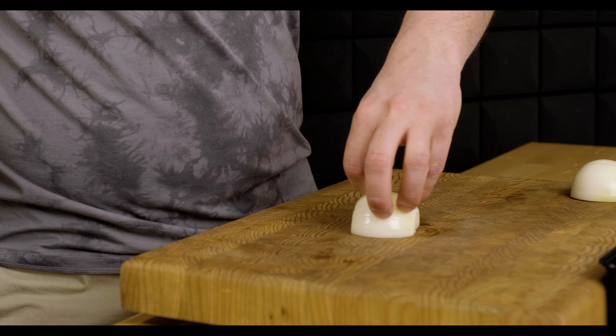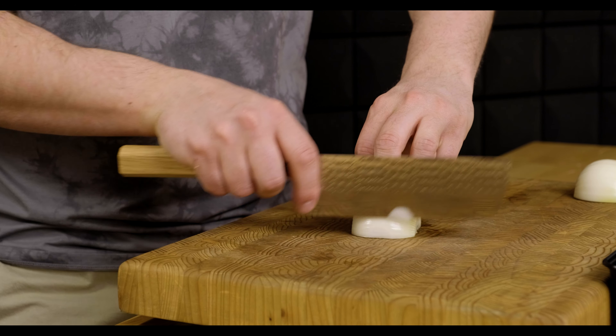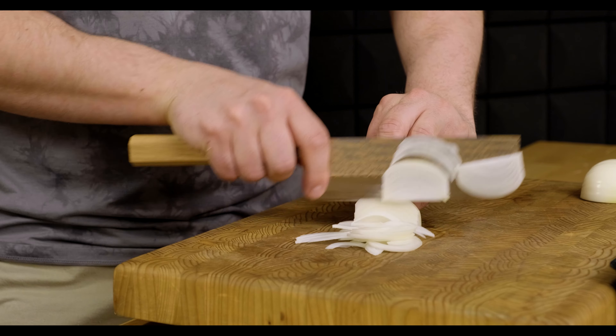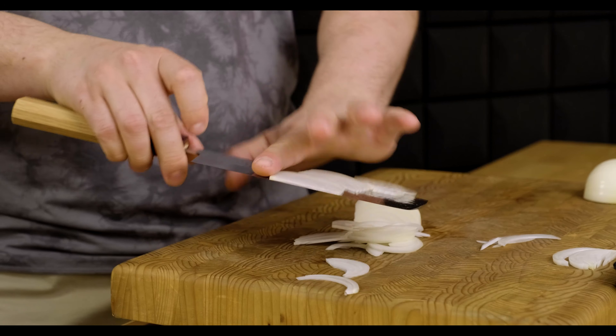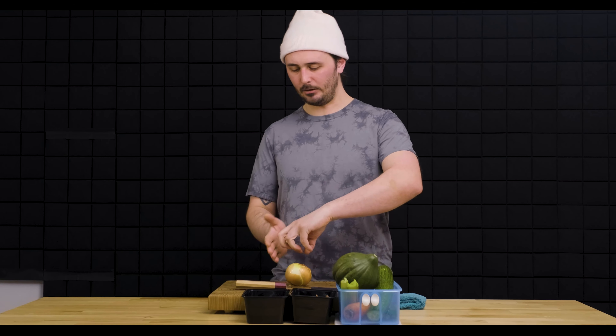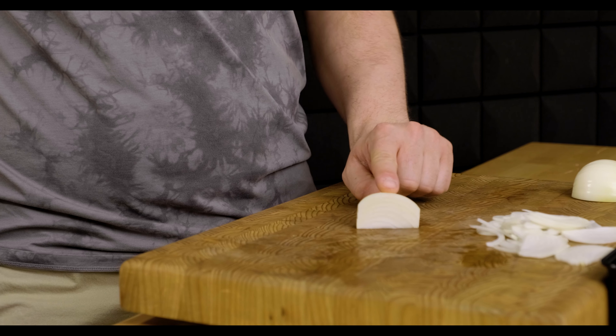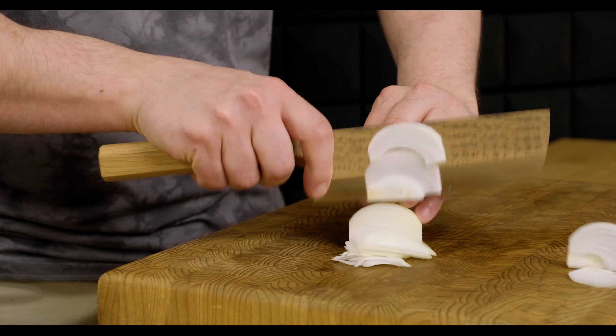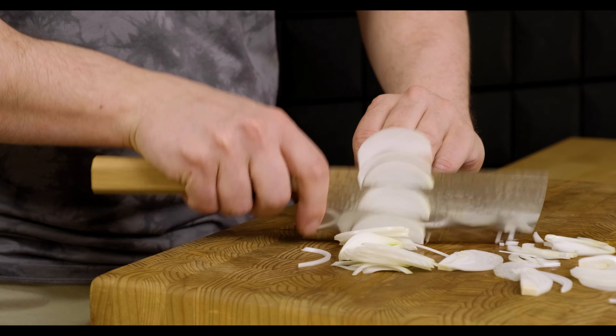Next, peel any remaining ugly skin. We're then going to set up our claw grip — I like to use my middle finger — and in an up and down chopping motion with a pulling motion towards us, we use our guide finger and slowly pull back to chop through the onion. Going up the mountain when chopping an onion is super easy and safe, but once we get to about halfway, going down the mountain becomes precarious. To avoid this, simply flip the onion onto its other side and continue going up the mountain, chopping quickly and safely. As you get more comfortable, you'll be able to build speed, get your wrist action going, and fly through onions in just a few seconds.